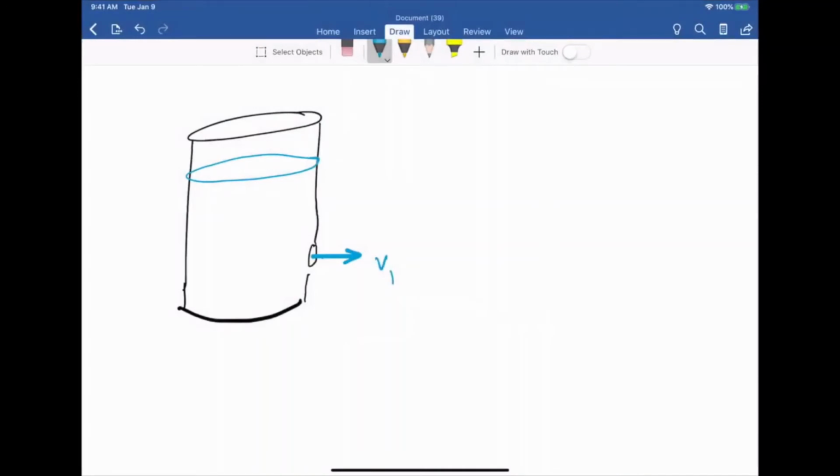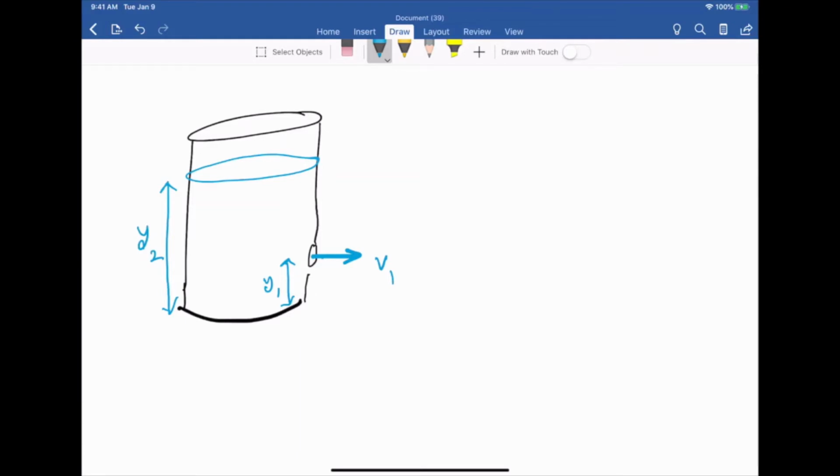It's saying that you have a cylindrical water tank that has a small hole in its side below water level. You are given the y, the height of the hole, and you're given the height of the water, I mean the depth of the water. That's y2. And you have to find out the velocity of the water as it's flowing out of the hole. So how do we do this?